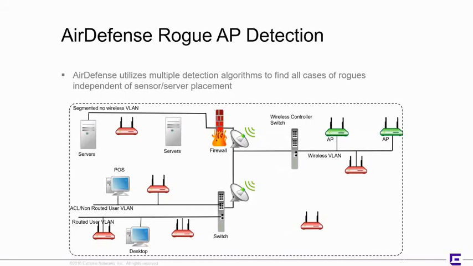So from the rogue AP detection, there are various kinds of rogue that we can detect, right? The first one, most of the vendors can do it: rogue AP on the wired network with the AP there. Even the controller can do it. But number two, rogue AP on a different segment, may not be able to detect, right? Let me move my mouse so that I can show you.